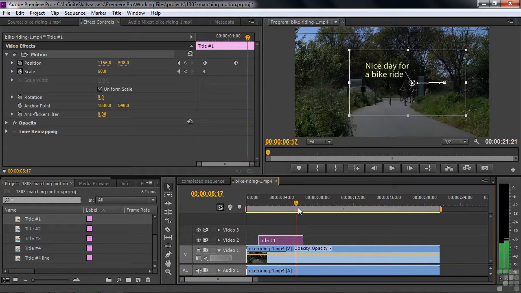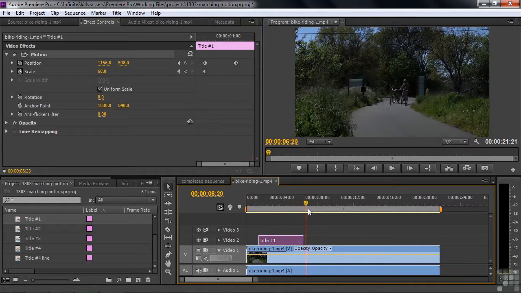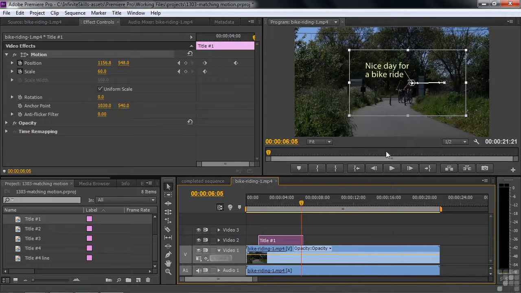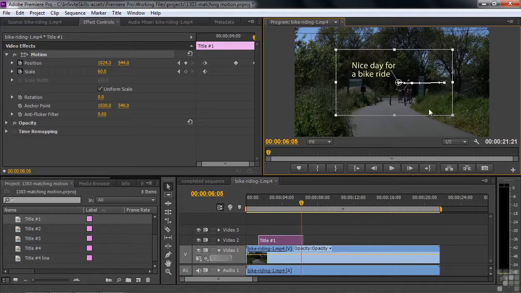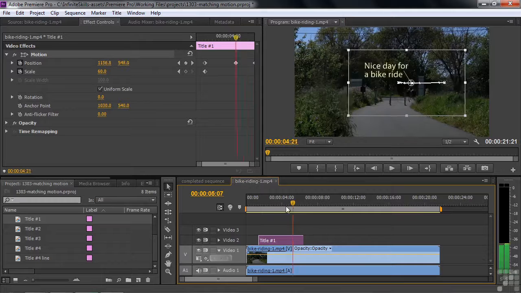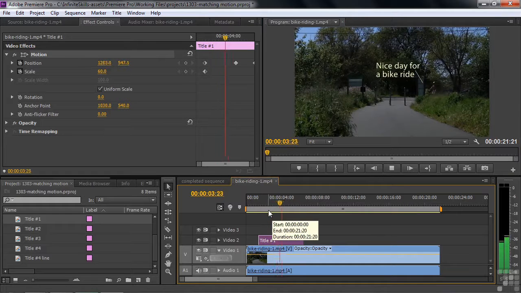Well, she continues to go to the left, and at some point she kind of hits an apex there. That's about far enough, I guess. So we'll pull it like there. Okay, so we've now followed her reasonably well. She went kind of a straight line. Let's watch that. There we go.